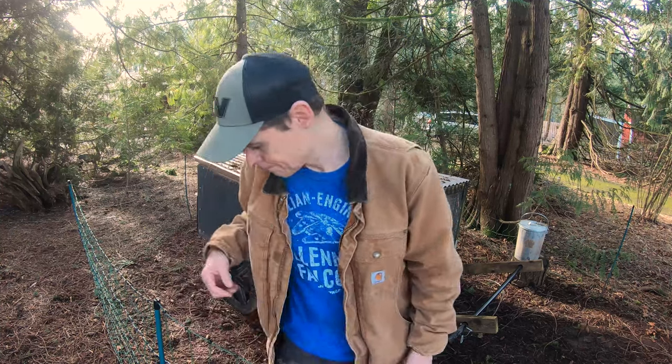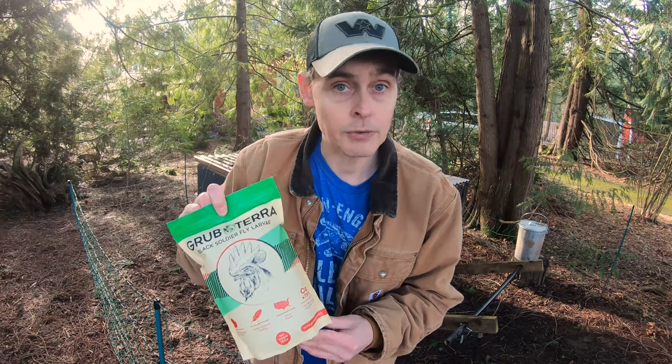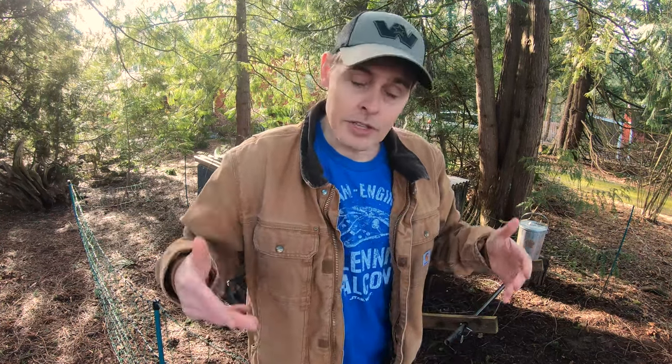Because our chickens don't get a chance to free range as much as they'd like, this product from Grub Terra will be a healthy supplement for their diet, especially this time of year. In late spring, I'm pulling weeds out here as chicken snacks by the garbage can load. Bugs that go along for the ride with those weeds are especially favored by our chickens. This time of year, our chickens are lucky if they get one small bucket of weeds.